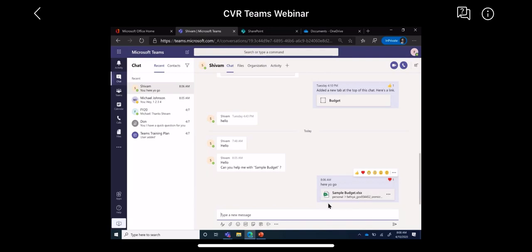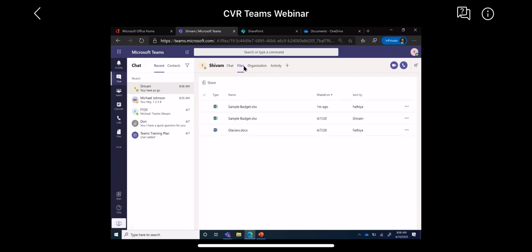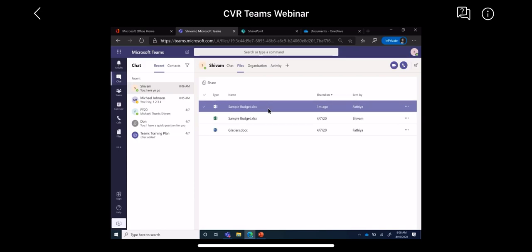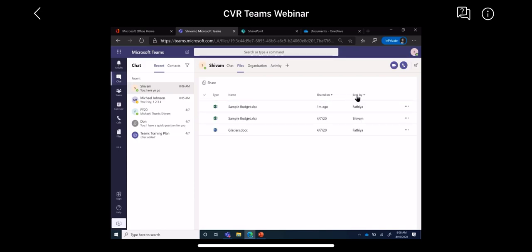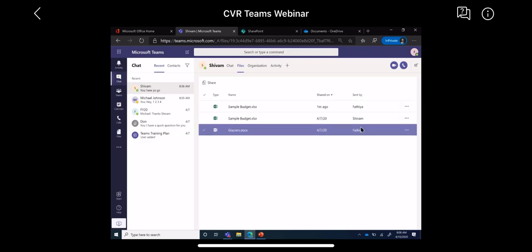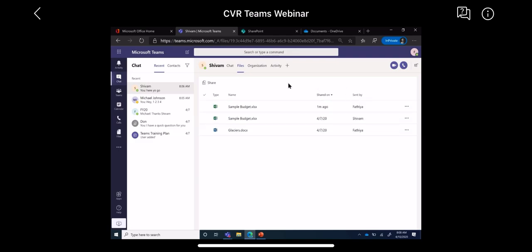At any point in time, if I would like to reference these documents that I've worked on with an individual, I can just go and hover over, click on this chat portion next to their name, or files, I'm sorry. And you can see these are all files that have been shared back and forth between each of us. So you'll see here that when you're in a one-to-one chat, you'll actually know which person sent this document. This is because this document now lives in that individual's OneDrive for Business, and they've given the other individual permission to work or co-author this document.